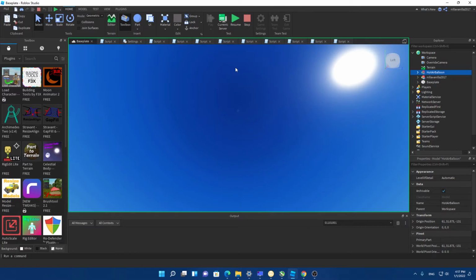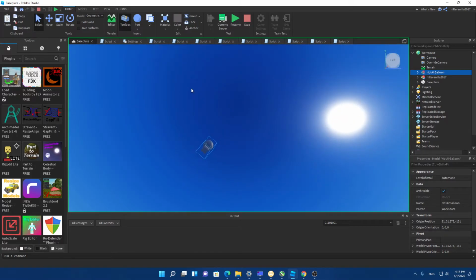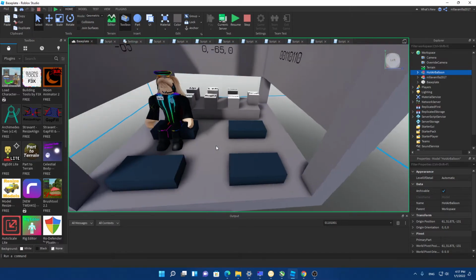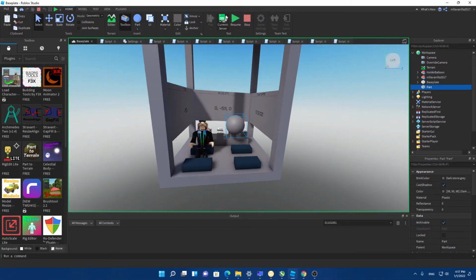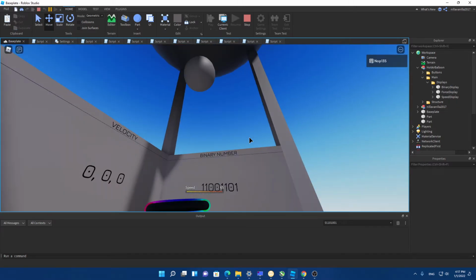So the time isn't running at all. So I can check if that created part is there in the client, in the server. Nope. I'm just going to create a new one, and then resume it.